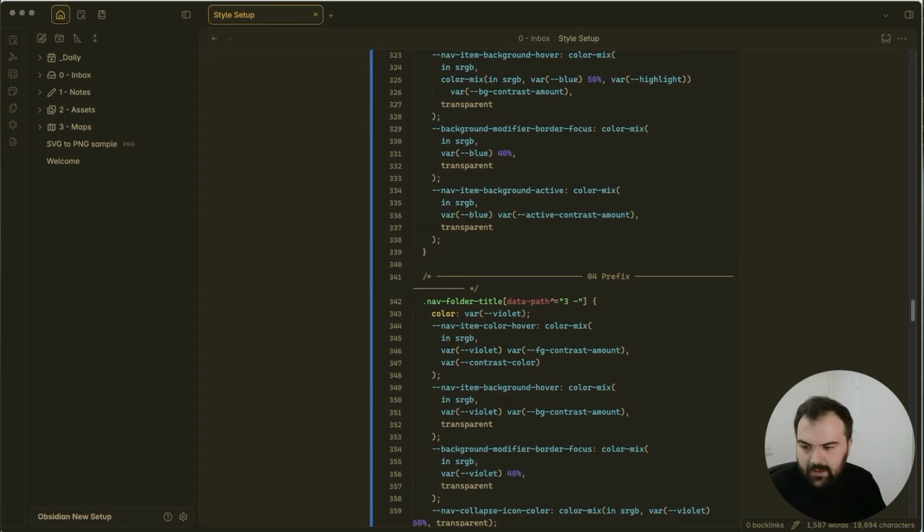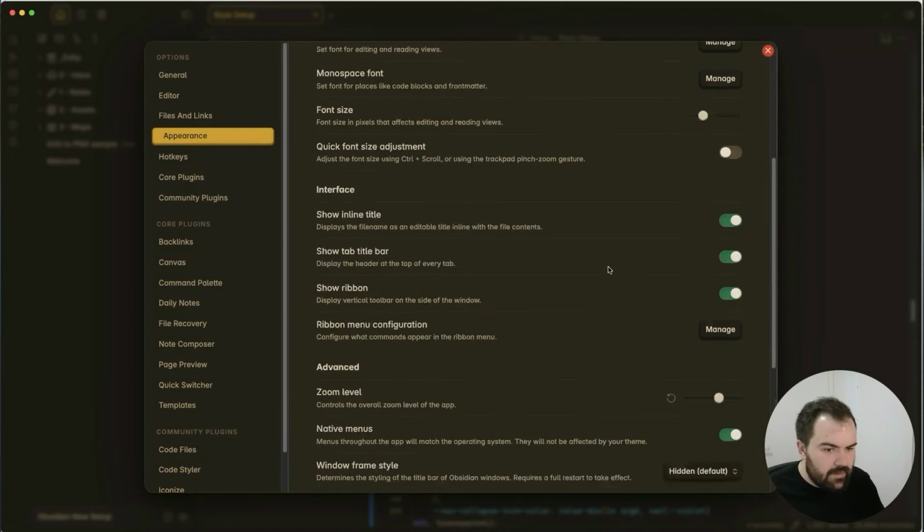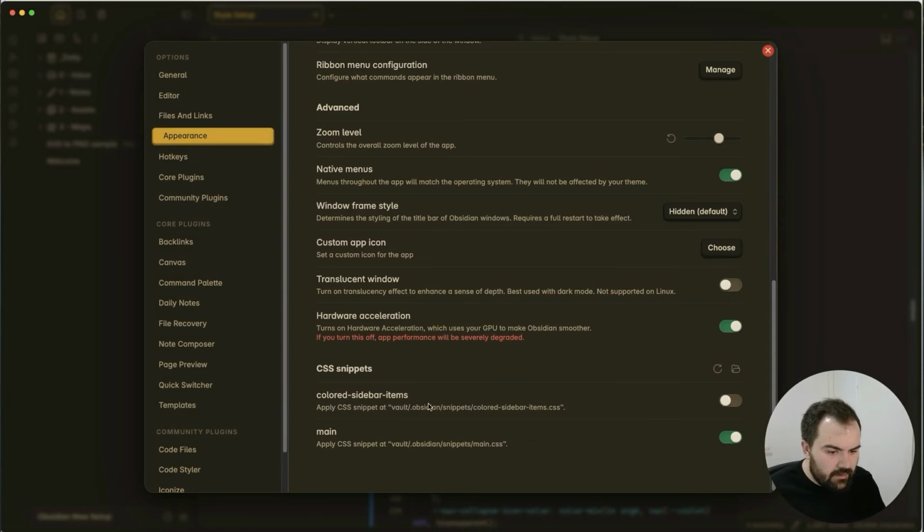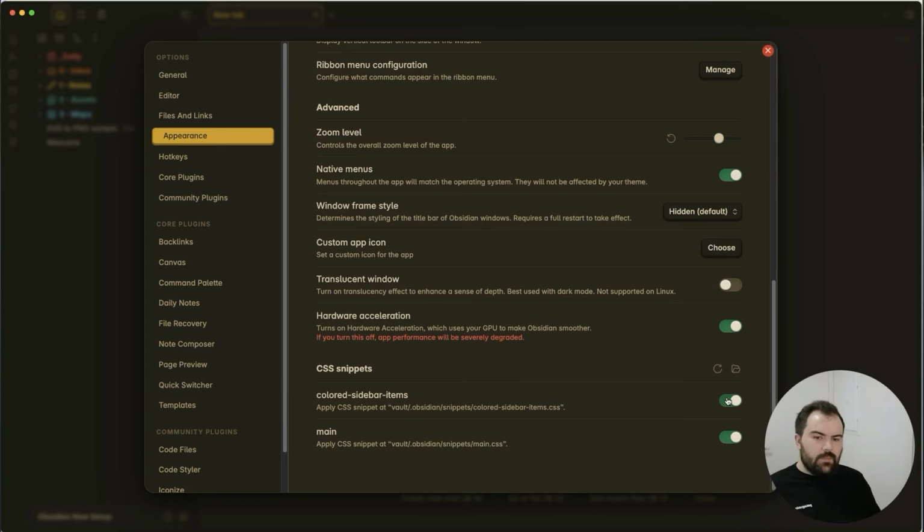Let's apply this guy as well. And after we've created that file, we're going to scroll down here and you'll see that guy exists as well. So we're going to enable that. Interesting. Okay. We learn something new every day. It looks like when I do apply this, you can see it in the background here. It is changing that display a little bit.